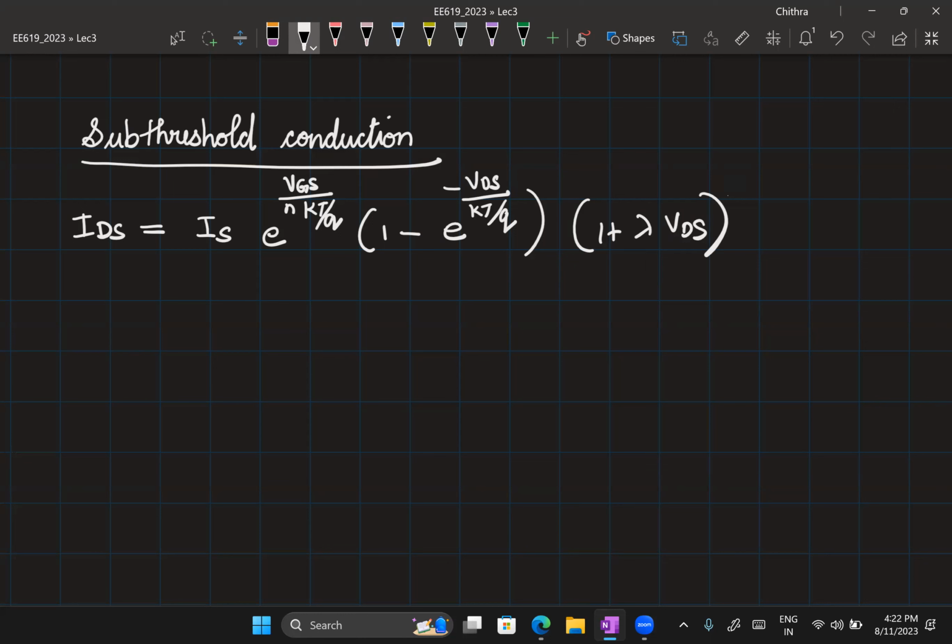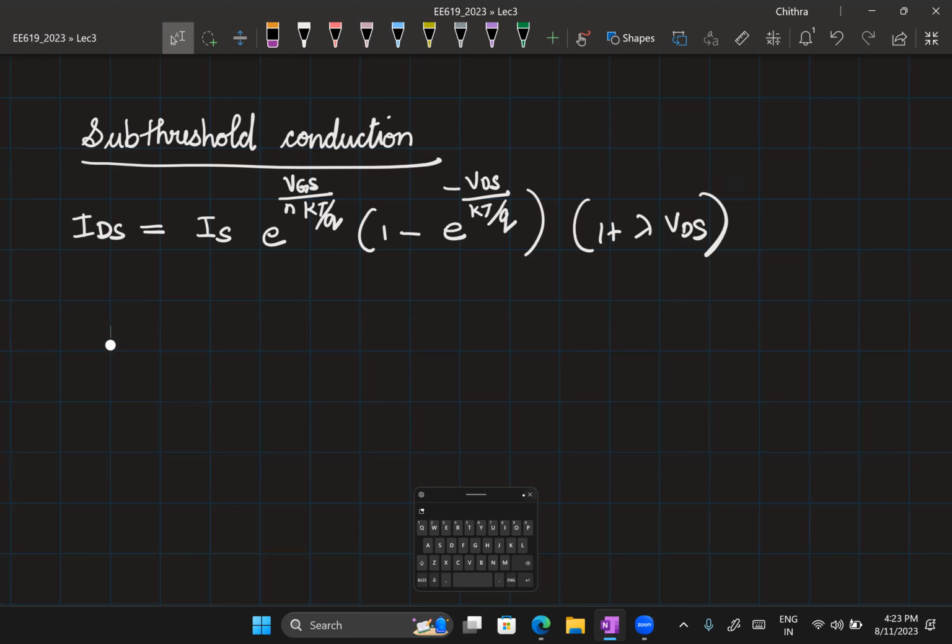Now, if you were to ask an analog engineer, you will get a slightly different answer. And the reason is this. If I were to differentiate this with respect to VGS, basically dou IDS by dou VGS, you get a transconductance. And this transconductance GM value is now an exponential function of VGS, which means you can get a higher value for GM. So there are designs where you would bias your transistor in the subthreshold region to get higher gains. So we'll not get into that now. This is a digital design course. So as far as we are concerned, this is a bad thing.